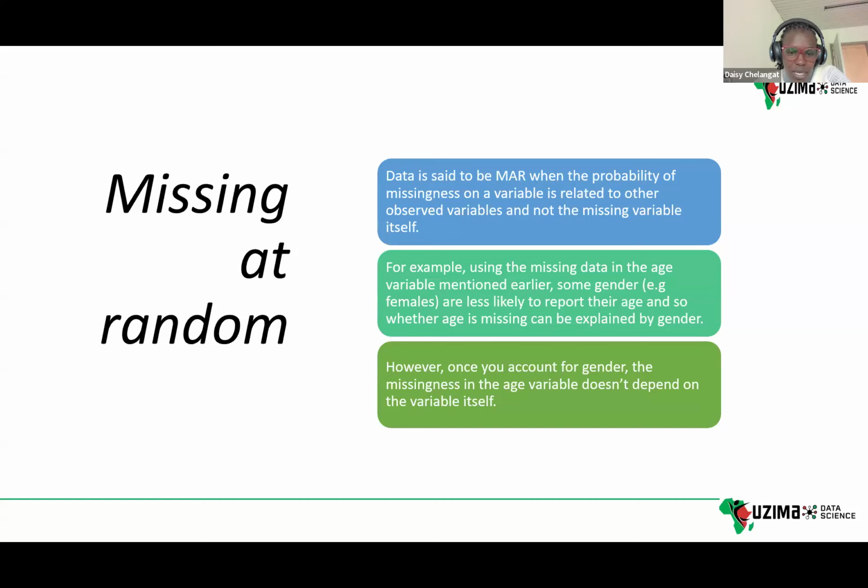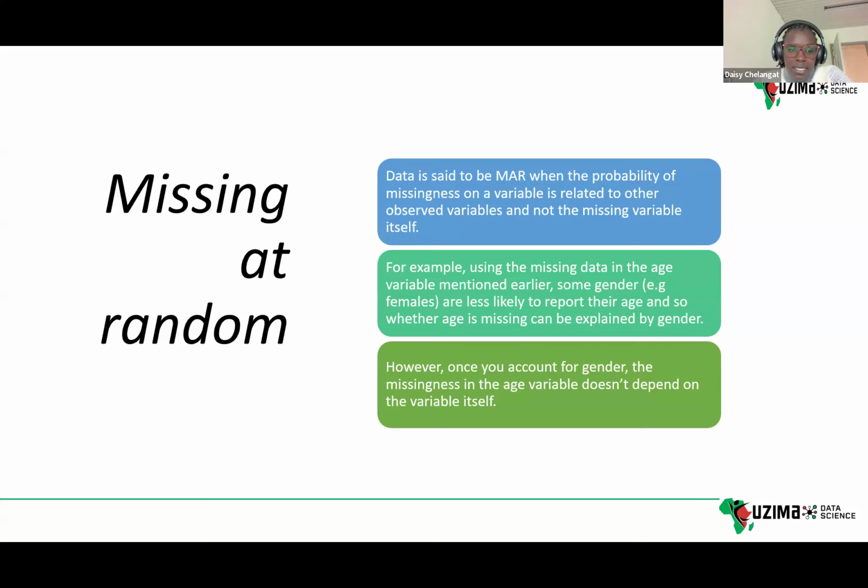Once you account for gender, the missingness in the age variable doesn't depend on the variable itself. Age is missing because females are less likely to report their age. So the probability of age being missing is related to another variable, which is gender.